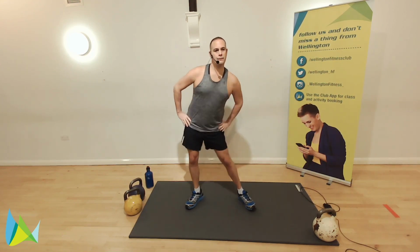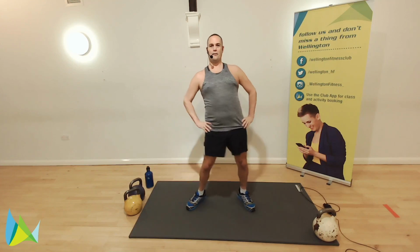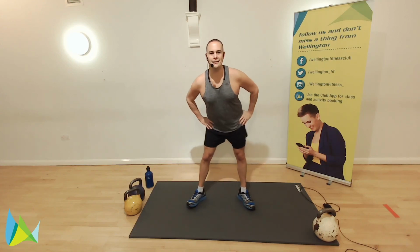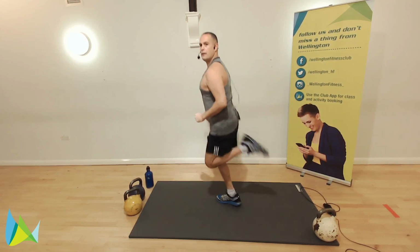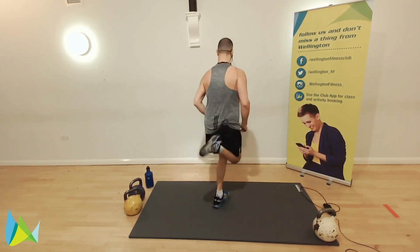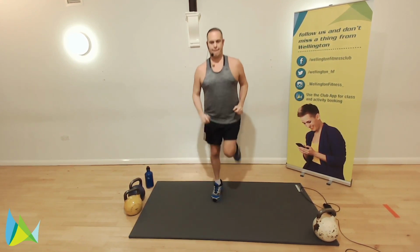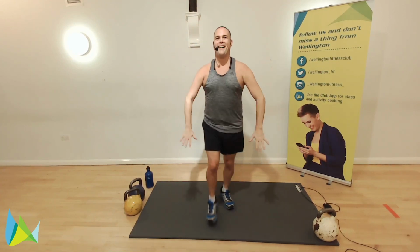Circle the other way. Everything needs to get super warm. Such a dynamic movement and a full body movement with the kettlebell. Okay? Go into bum kicks. Good. Okay, let's stride forwards. Get nice and close to the camera.